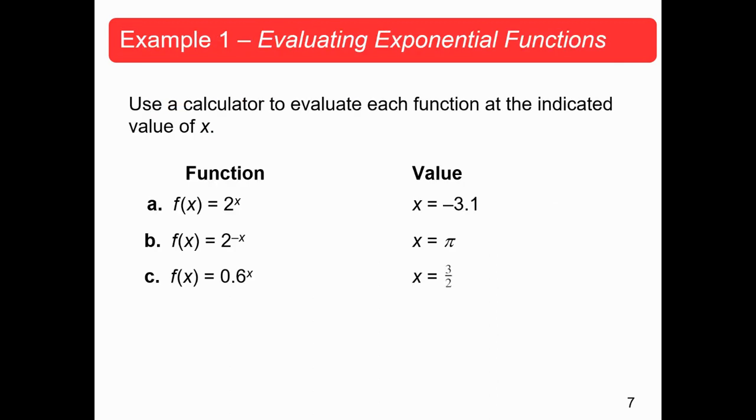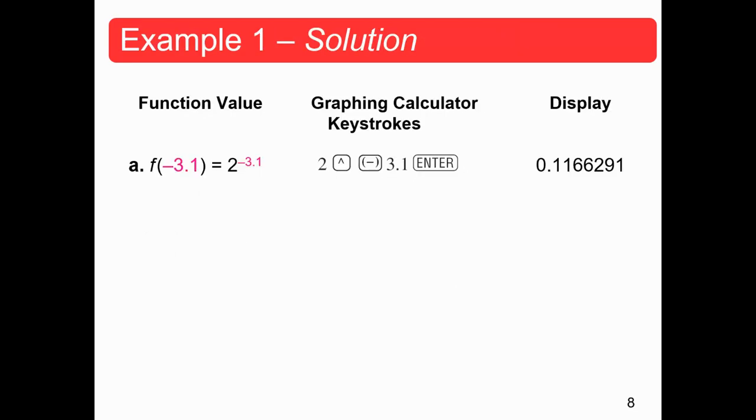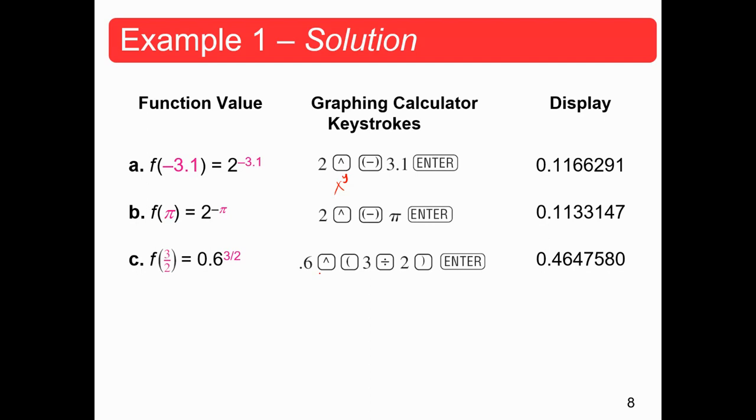Here you're supposed to use a calculator to find these. You're going to put into the calculator 2 to the power of negative 3.1. I just want to look at how it looks on a keystroke. Notice that it is using this hat symbol or caret symbol, so on your calculator, you'll be using that. If you're using Desmos, there is also, I think, this symbol. Sometimes on a calculator, it'll look like x to the y. You might use that. On all three of these, you are using a calculator to solve them, and here are some examples of what the keystrokes would be.